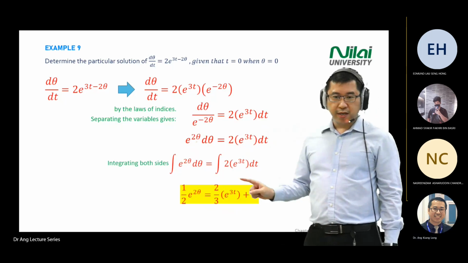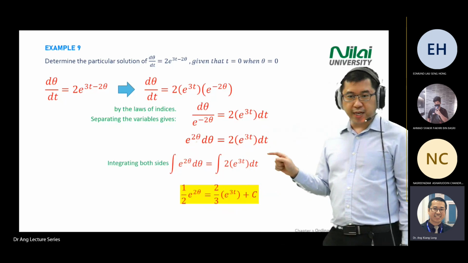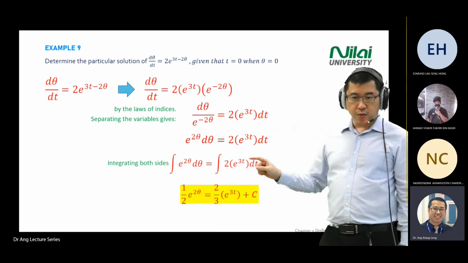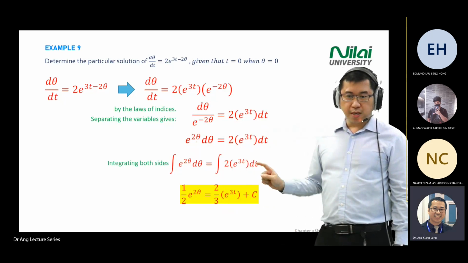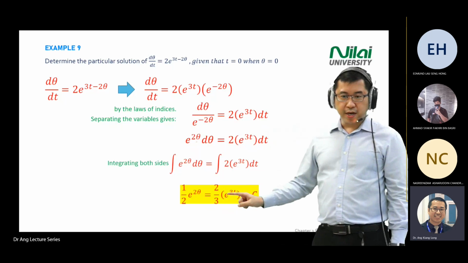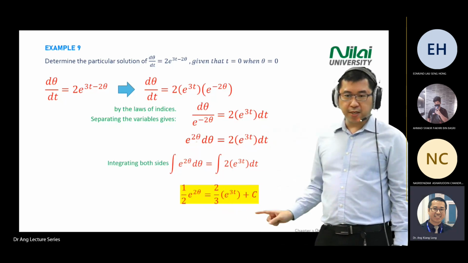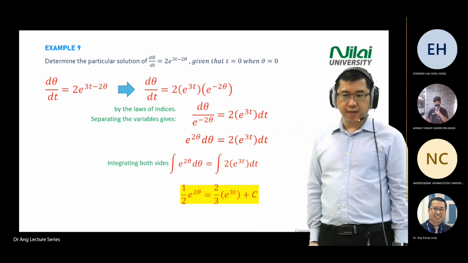So again, there will be a textbook or the chapter 2 table that I gave you already that tells you how to integrate e power something. So this one, integrate e power 2t dt, you get 1 over 3 e 3t plus c. Why is there a 2 there? The 2 is the original 2 you pulled outside.